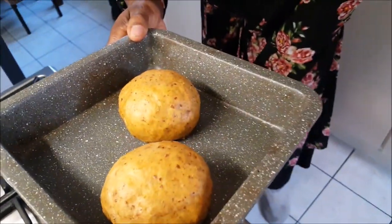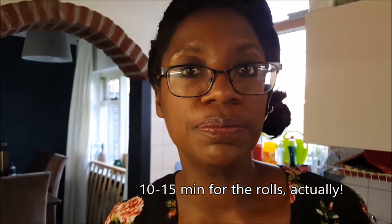Now this is also going in an oven at 175 degrees. For 175 degrees, we are going to leave it in there for 25 minutes. Let them bake. That's it. It's gonna be great. I'll see you when we start the bagel process, as soon as the water starts boiling.